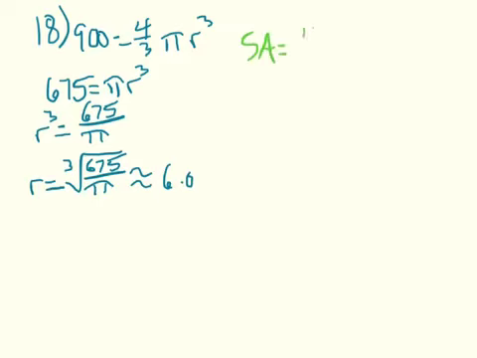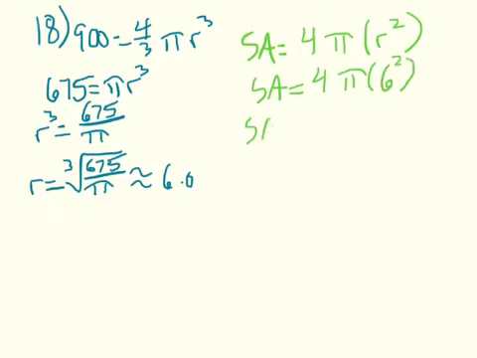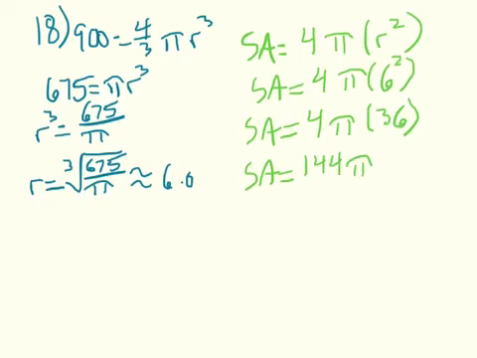Surface area is equal to 4 times pi times radius squared, or in this case, surface area is 4 pi 6 squared. 6 squared is 36, so 4 times pi times 36. 4 times 36 is 144, with pi left over, and the directions say to give the answer to the nearest whole number, which in this case is 452, and it's surface area, so it's squared, or inches squared, not cubed, inches squared.